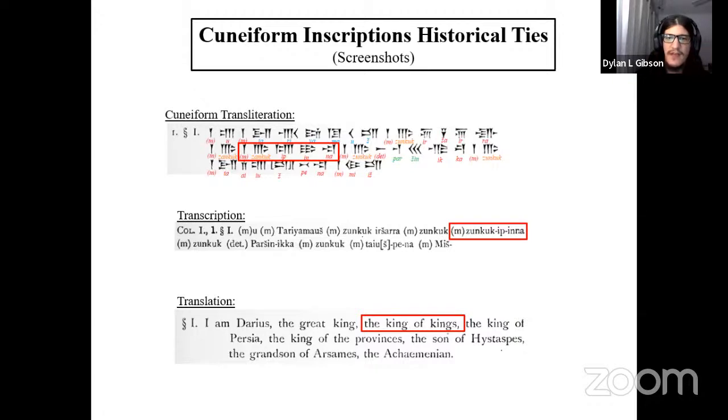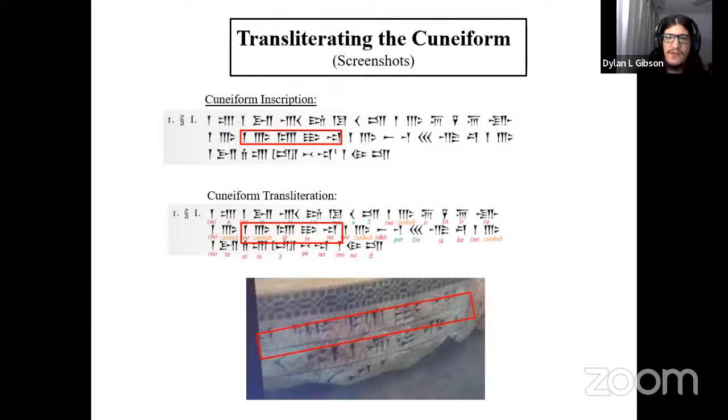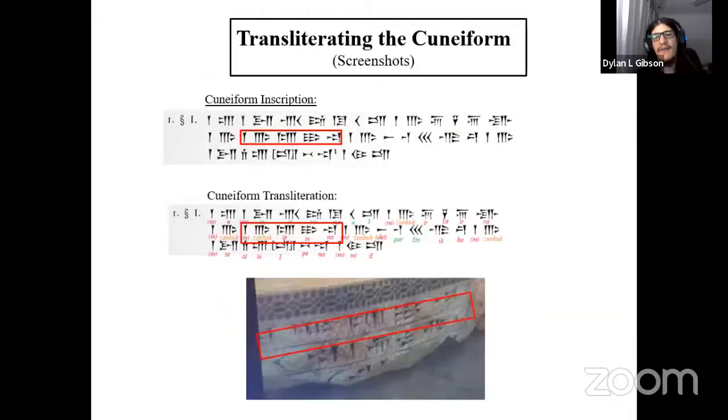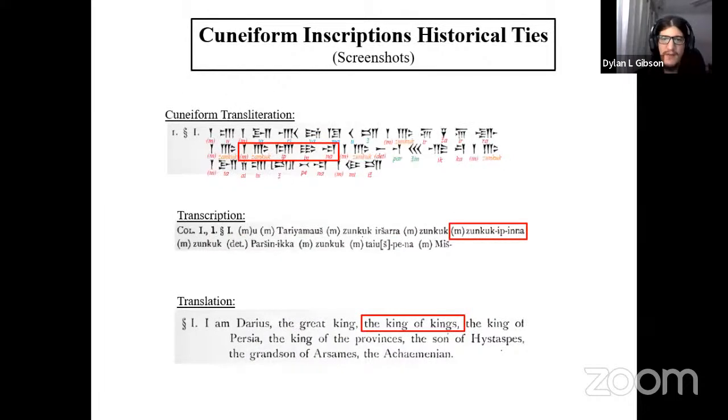So already over here we can see in the Prince of Persia inscription, we already have a historical reference to Darius, which is quite interesting. So just talking about Darius, that is the king of the kings. Okay, so we don't have the full inscription over here because this is just a small fragment of it, but this will be a part of one of my research articles where I will publish all of the translations of all of the cuneiform inscriptions that can be found in game, because most of them are based off of this first column from the Behistun inscription.